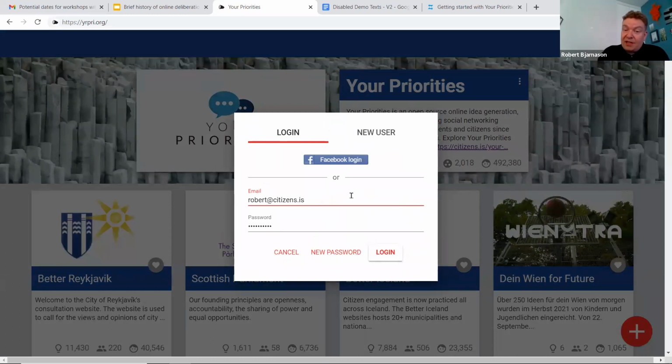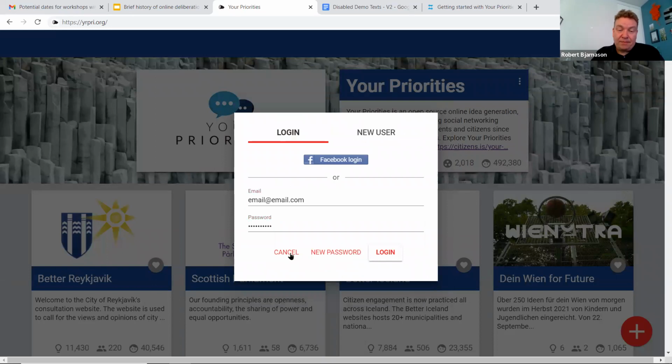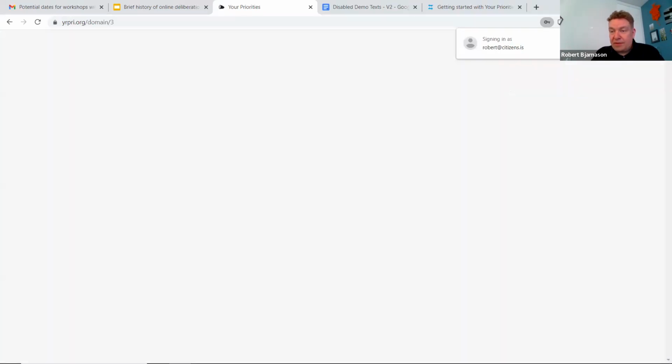If I already have an account on Your Priorities, I can log in here. If I want to use my Facebook login, I can click on this button. Otherwise, you click on New User, put your name, then email, and create a new password. But I'm just going to log in with my account.